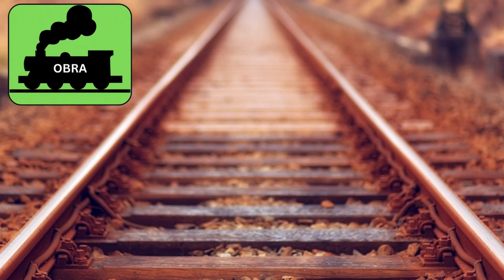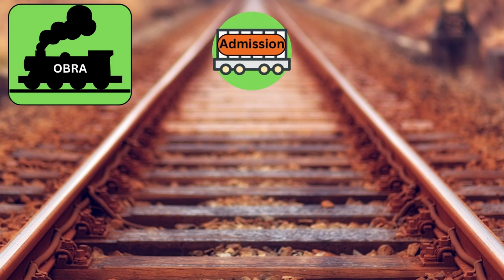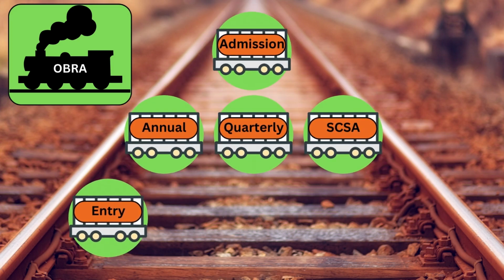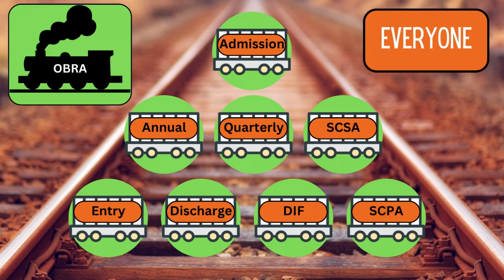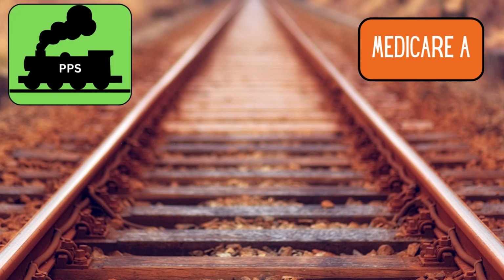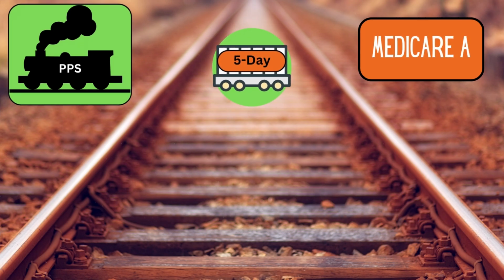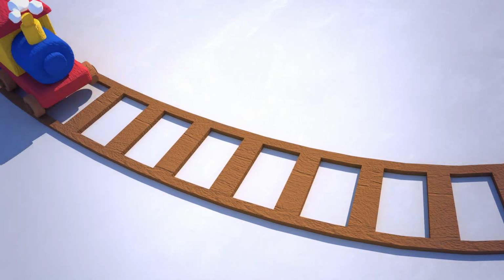So understanding which train track your resident is on is important for scheduling, but you're also going to have to know, going with the train theme again, what cargo each train carries. For example, I know that my OBRA train carries the admission assessments, the annuals, quarterlies, significant changes, entries, discharges, death in facilities, significant corrections, and these are assessments that every resident will need performed periodically and when applicable. Whereas my PPS train carries the Medicare 5-day assessments, the interim payment assessments, and end of PPS assessments. So now when I'm looking at my residents, I need to make sure they're getting the correct assessments scheduled based on the trains they're riding.